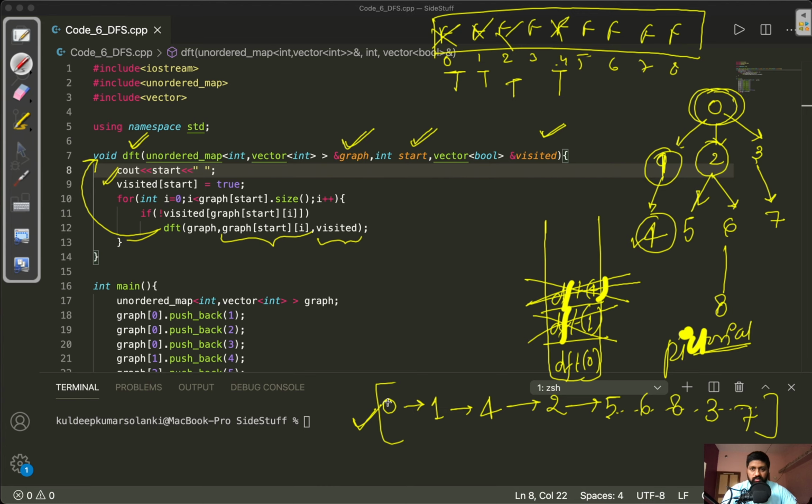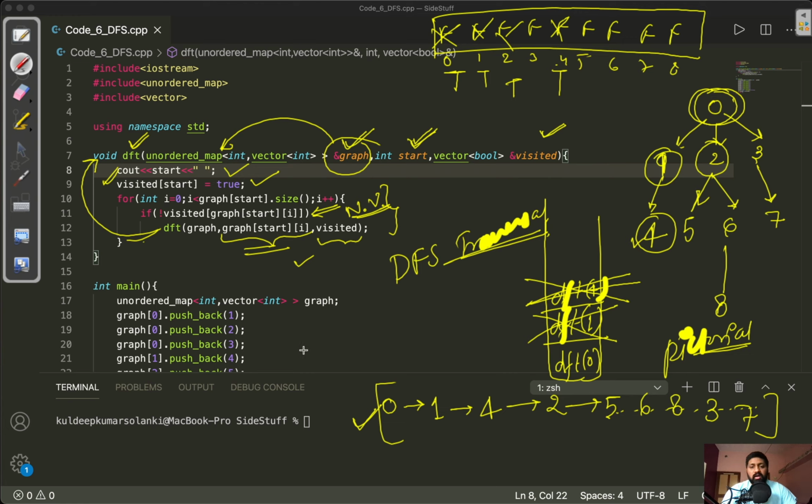The thing I have considered here is that the graph is represented in the form of an unordered map. Also, once a node is visited for the first time, I am printing that node, making visited of that node true, and for each neighbor that is not visited, I am calling this DFT on that node. So basically this is a simple code of DFS traversal.